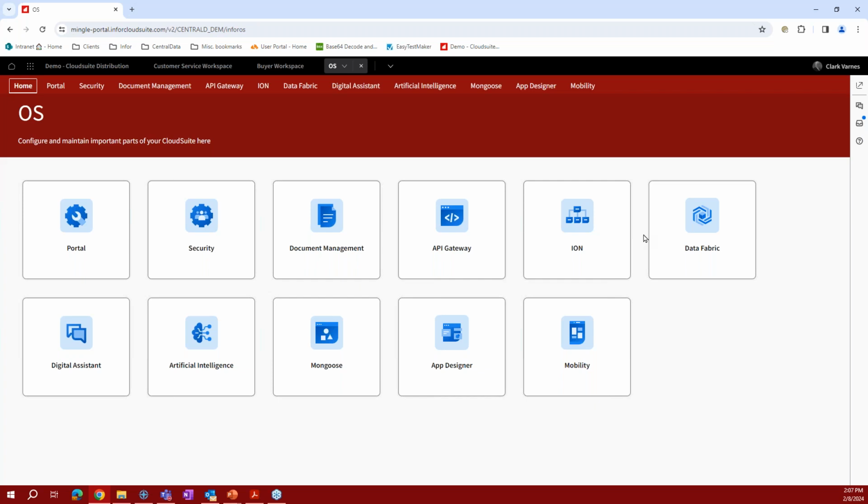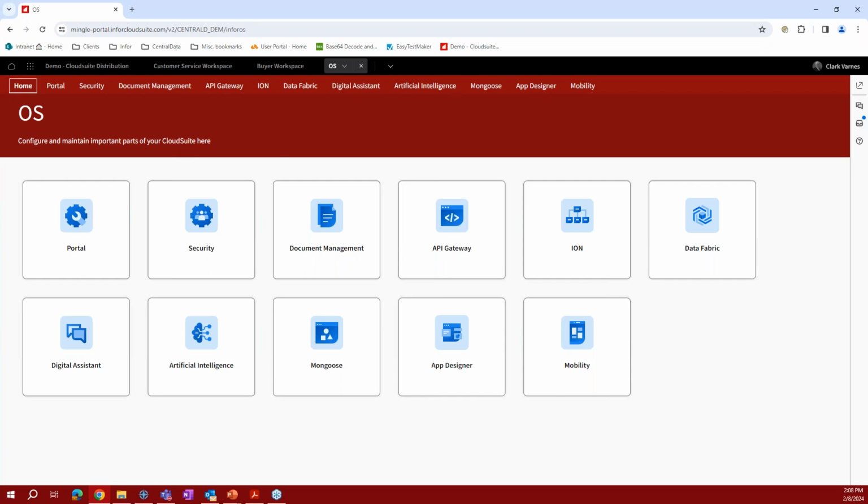Once you enter the incident and Infor switches you over, that V2 disappears in your URL, and your normal user security gives people access to the portal. And that's now, but starting in April, after the April release, they're just going to be switched over. That's right. The end of April, the new OS portal will be the portal that everyone logs into. Infor is making that switch the end of April. Okay, awesome. Thanks, Clark.